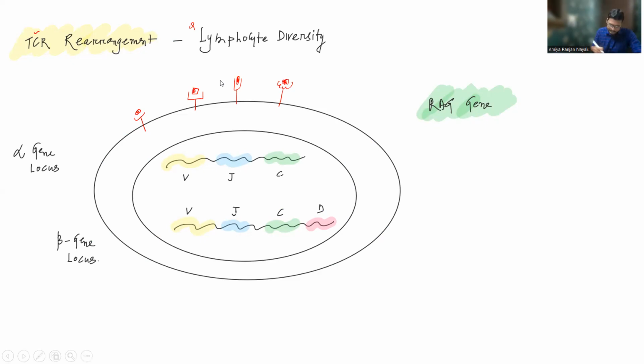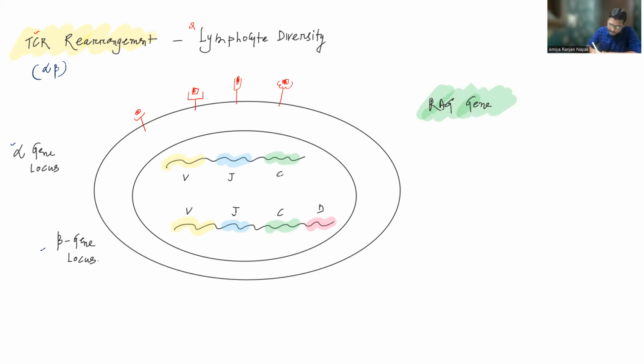Okay, now we'll see how exactly things happen. So basically, if you see the T cell receptor gene, it has an alpha gene. We are discussing the alpha beta receptor, and we'll discuss the rearrangement of alpha beta receptors, because that is the most common type of receptor you are going to find in T cells. This T cell receptor gene will have an alpha gene locus and a beta gene locus. Again, inside this alpha gene locus, you will find various gene clusters, or you can say DNA clusters.